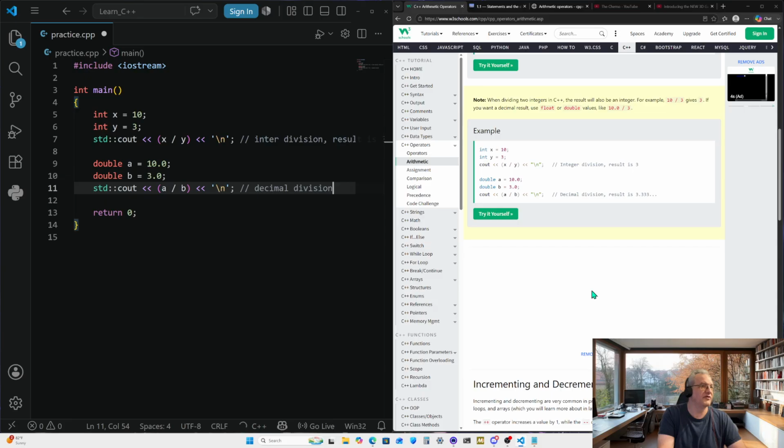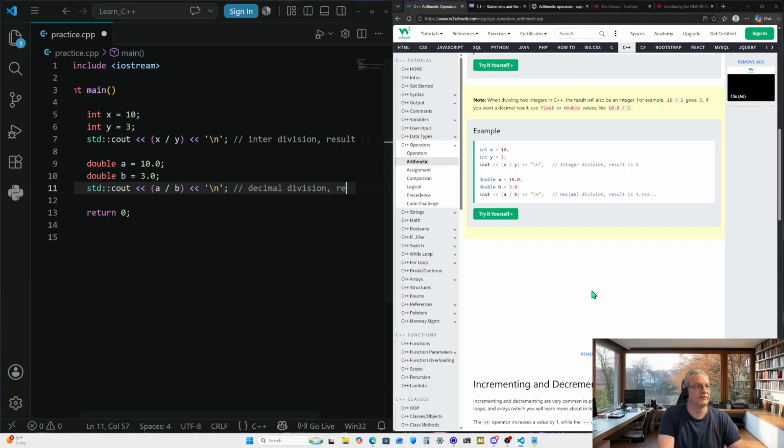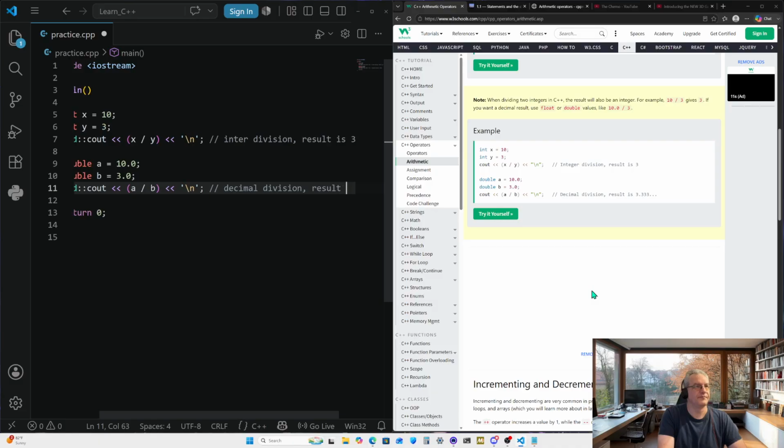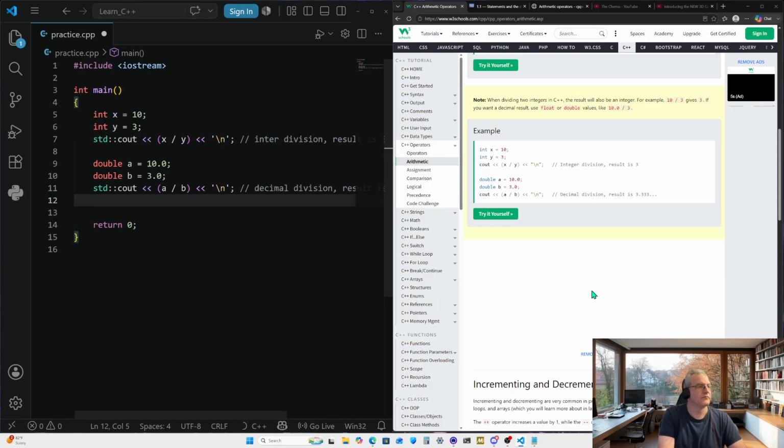That way we know that this is decimal, the other one is integer. I didn't even spell integer right, but that's fine. Result should be 3.333 repeating.